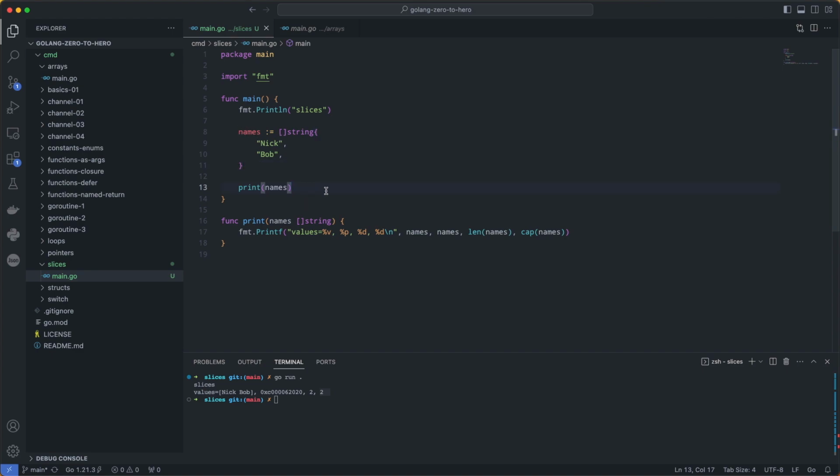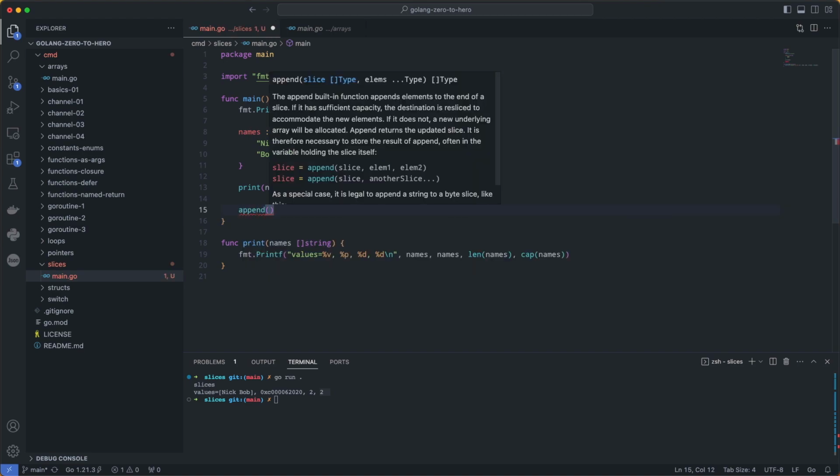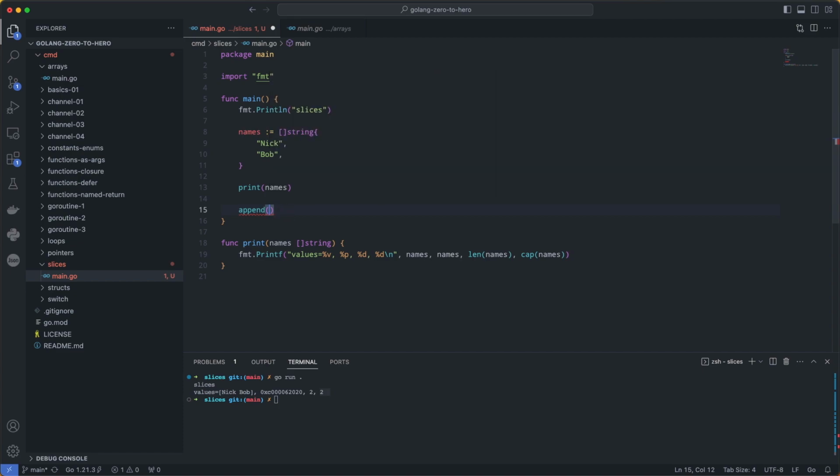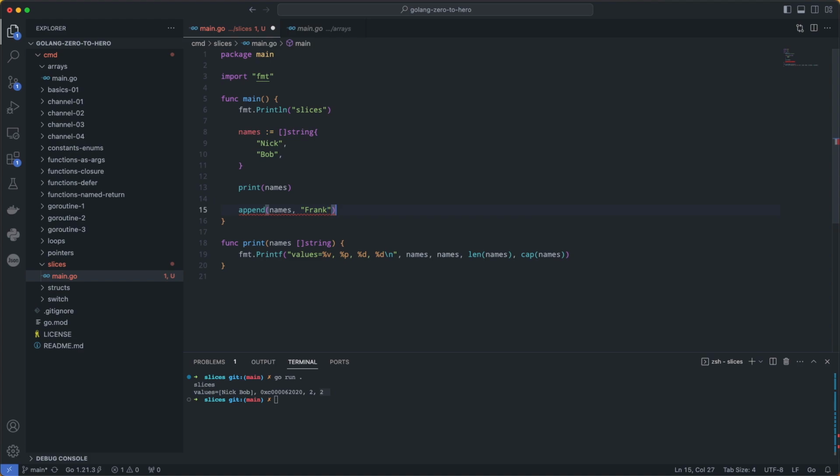Well, we do that with the built-in function called append. Append will take a slice, type, and then also the elements of the next value you want to put on there. And it'll actually return a reference to the next one.